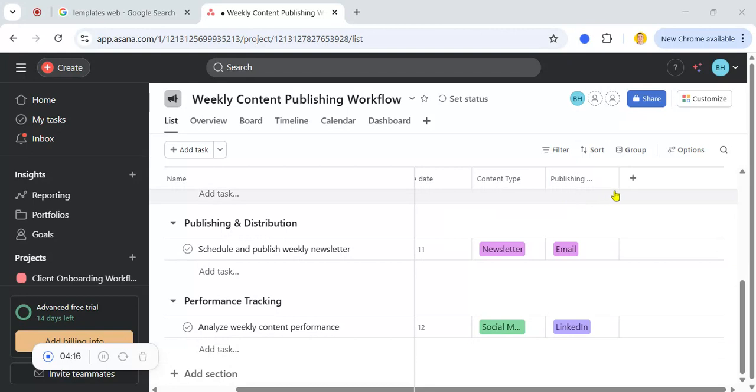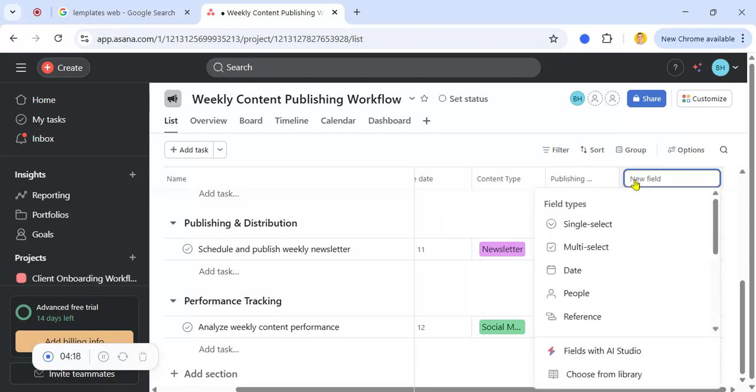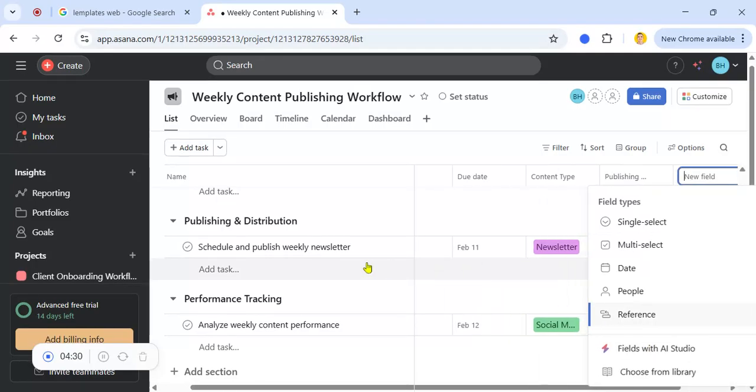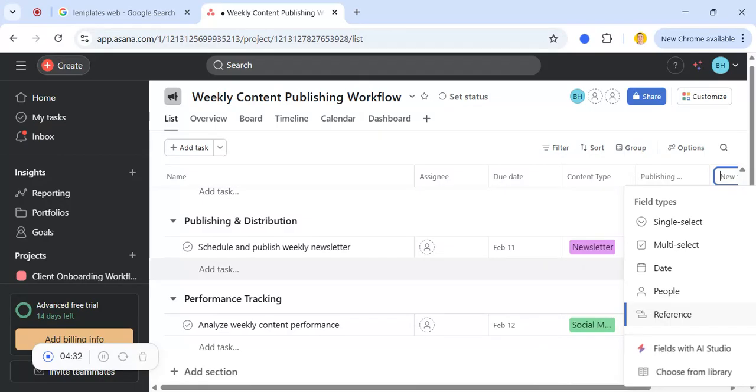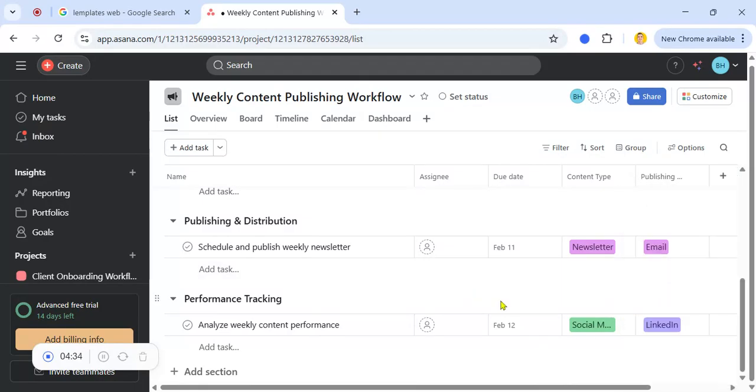So all of these fields have a specific task. Type people references, or I can import more fields from AI. Right, so this looks good so far.